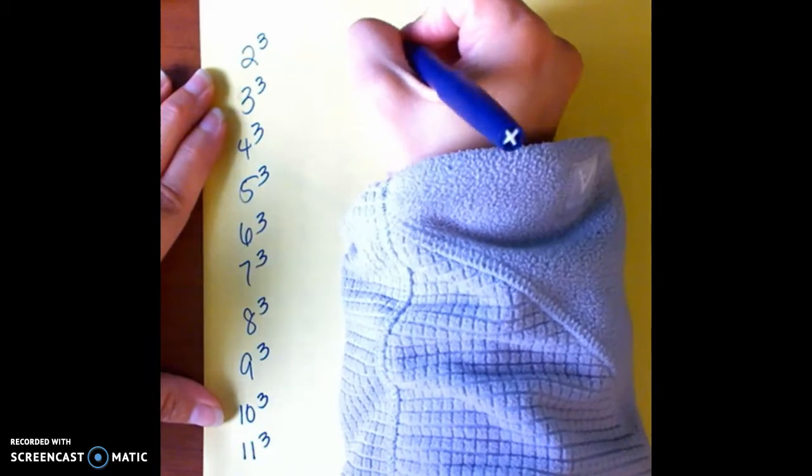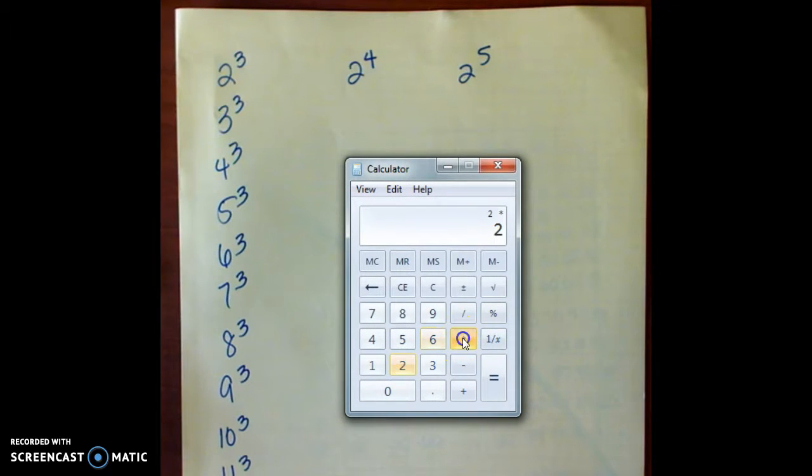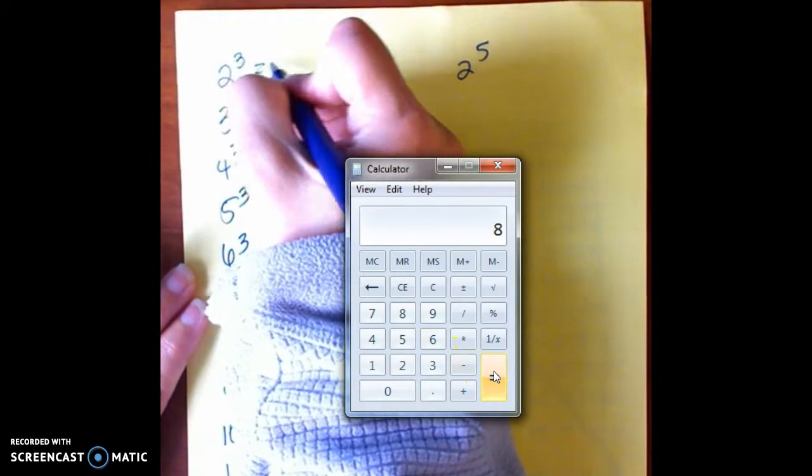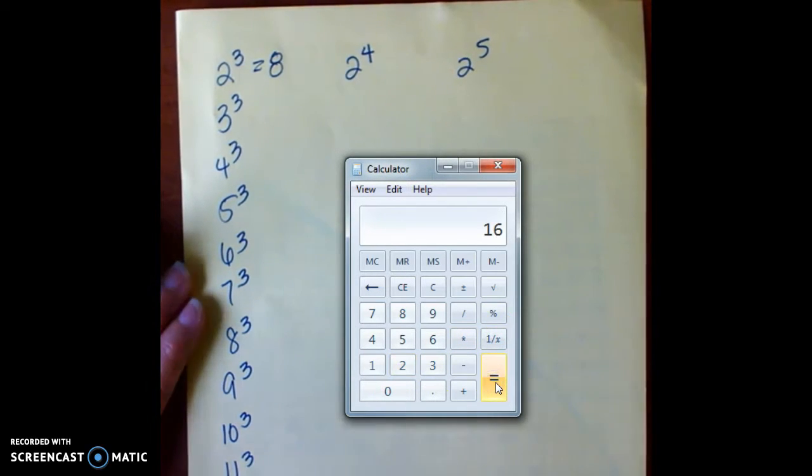So again, I'm going to work on that, but you're going to want to go 2 through 11 for both of them, and you're going to want to do 2 to the third, 2 to the fourth, and 2 to the fifth. So when you have that calculator, you would do 2 times 2 times 2, because there's 3 of them. 1, 2, and 3 twos make my 2 to the third, which will give me 8. I'll multiply it by a fourth one, which will give me my 16. And one more would make my fifth.